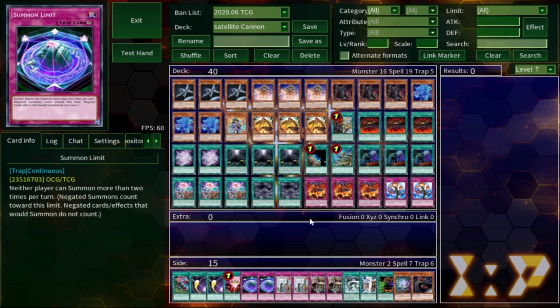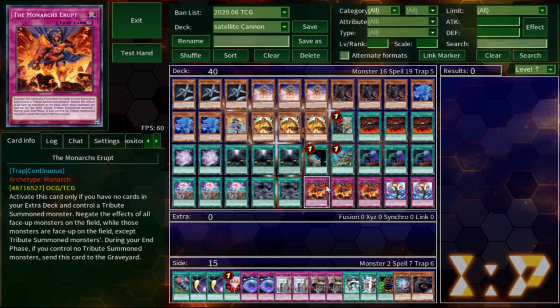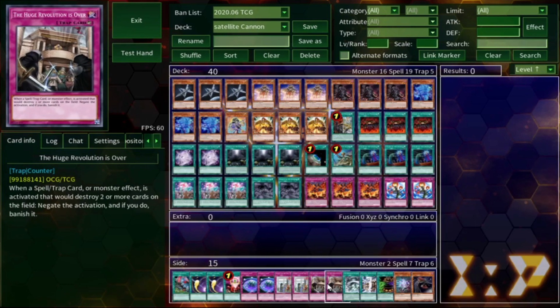So run at your discretion if you don't feel like using Monarch's Erupt or what have you, or you don't want to rely on these to lock out your opponent in their swarming and such. The Huge Revolution is over.